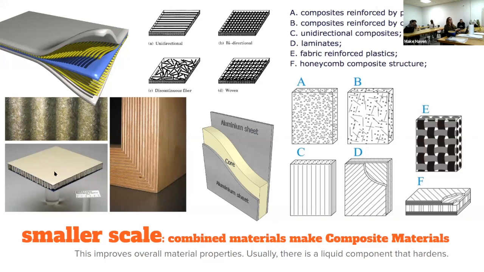This honeycomb structure — if you've ever busted an IKEA table they use that inside with a thin hardboard layer on top and bottom. Most materials, the strain and stress of bending happens right at the top and bottom surface; the inside is just fluff. That's how IKEA can make those tables so lightweight. These tables here have a one-by-two around the edges and a thin veneer top and bottom — they're hollow inside.